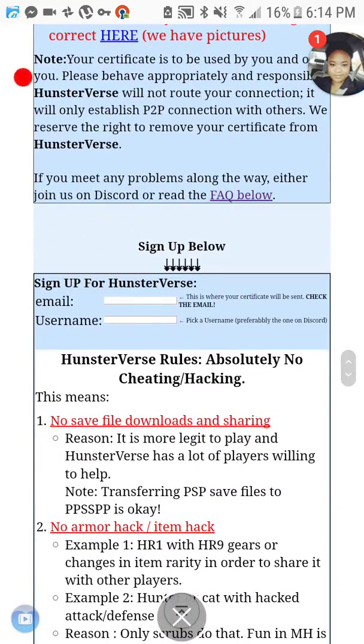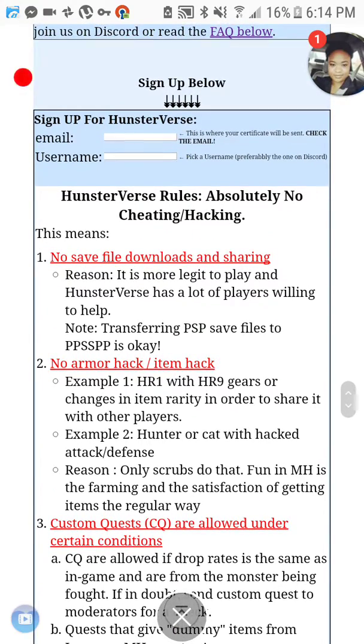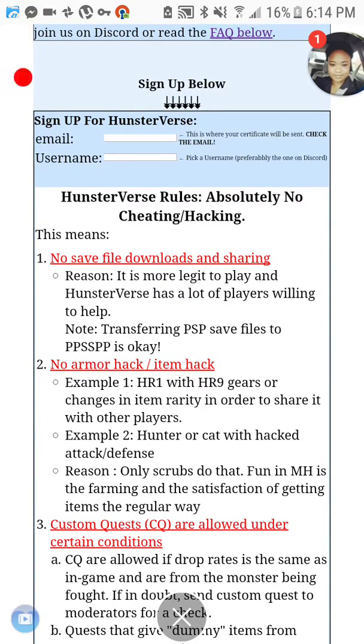now, you can read all the rules for yourself. Of course, I'm not going to do that to you, but if you scroll all the way down to where it says sign up below, you will see it requires your email address and for you to make a username. Now, you do need to remember your username. Please remember your username. Your email address is any email address that you have.